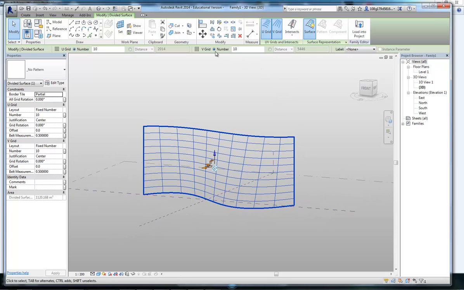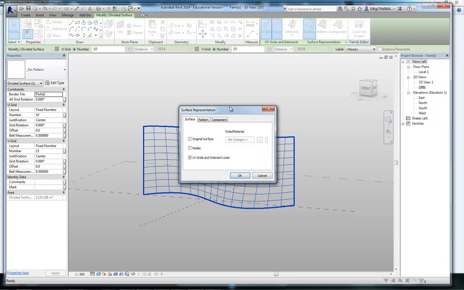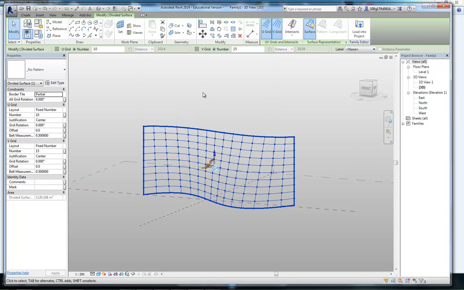Just going to make slightly more vertical grids than horizontal grids, say 15, just so they're almost square. And I'm going to select the grid surface representation. I'm going to turn on nodes. That's going to help us later on for snapping to the grid.